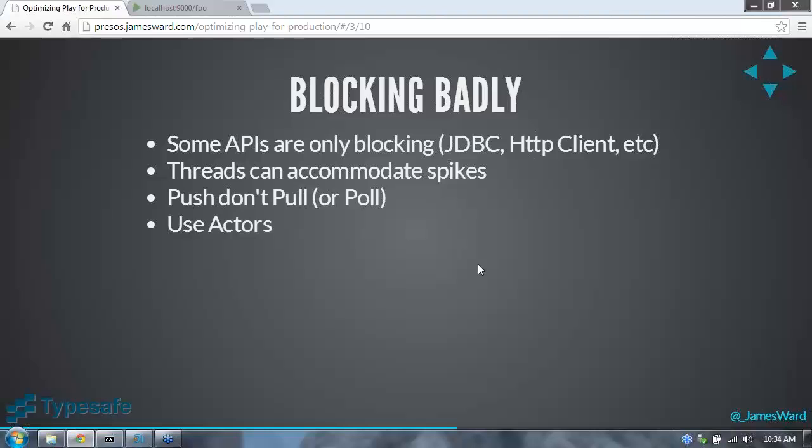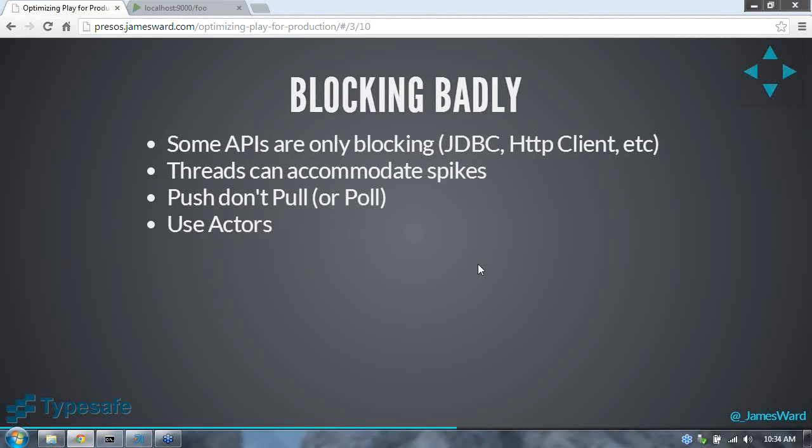And so there is an easy way to deal with this type of blocking, which is just to throw threads at it. If we have things that are blocking, then we can allocate more threads, up to some point, depending on how much memory we have available, or depending on how much CPU thread contention we're able to deal with, and GC contention, those sorts of things. So there definitely are limits to this, but we can throw threads at it.